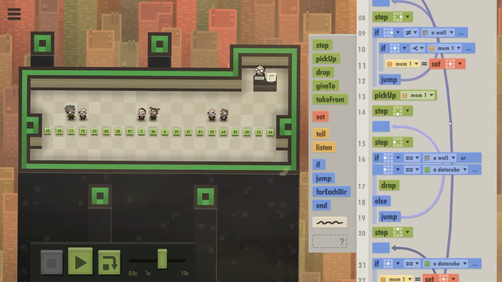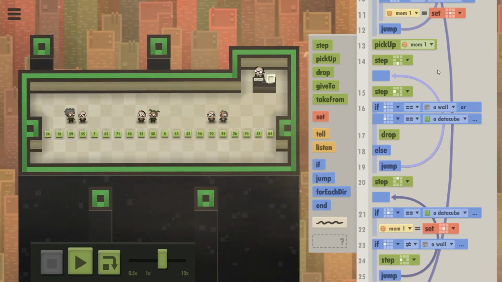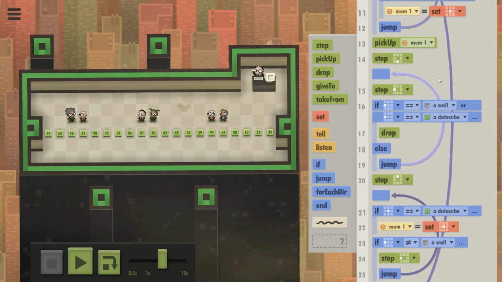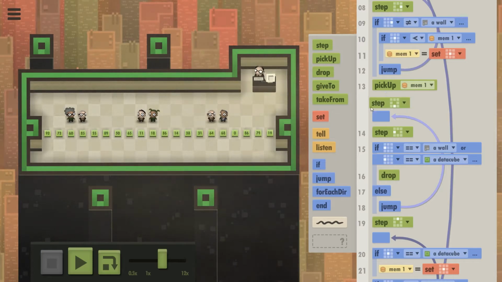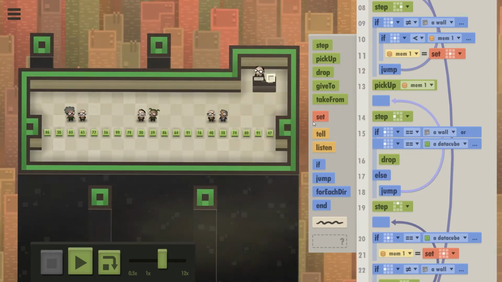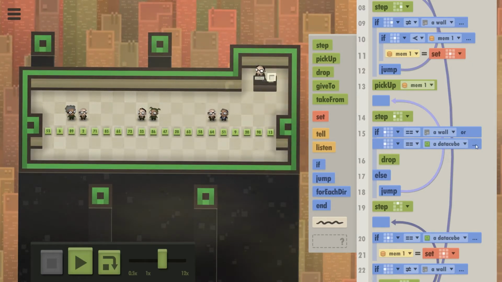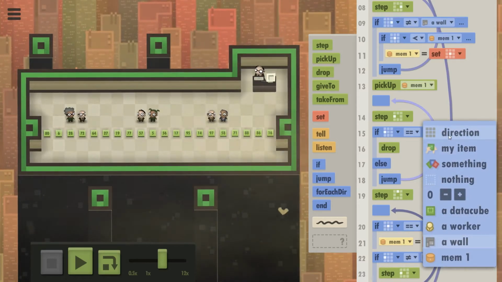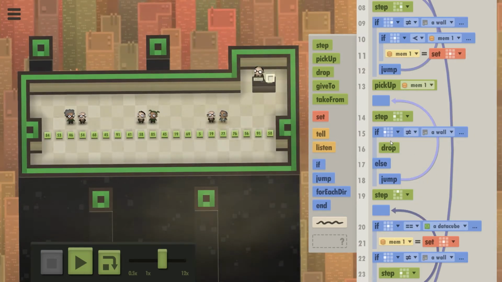So, once they pick up the tile, here's what they need to do. Instead of stepping down eagerly, because that would be simple, they need to step to the left while to the left is not equal to a wall.